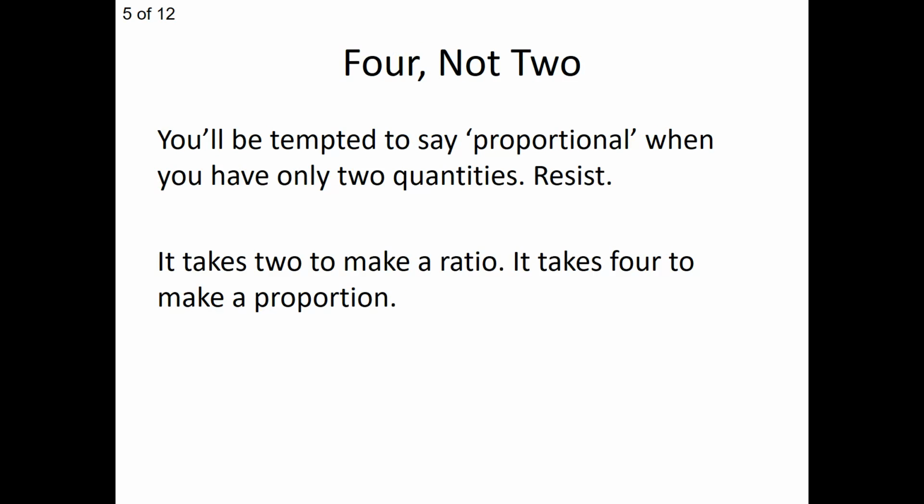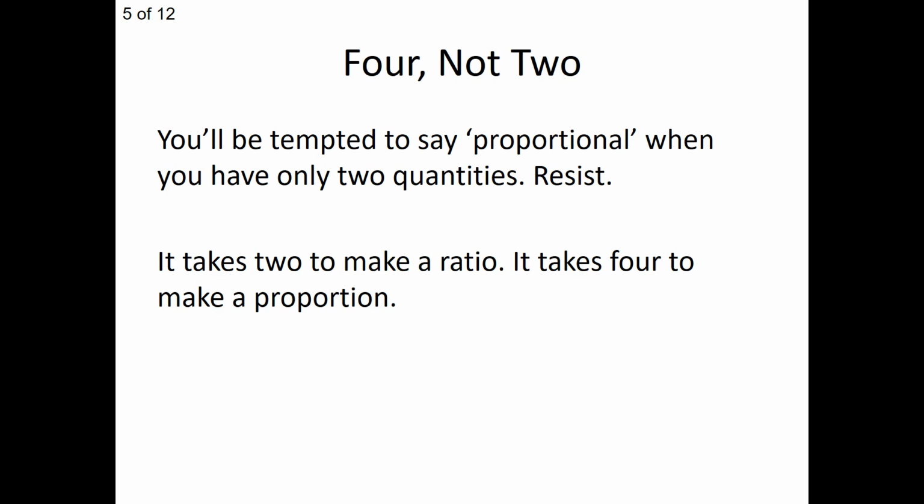Now, a lot of times, let me explain a mistake that students will make. A lot of times, students will bring two things together and say, oh, look, these things are proportional, but we got to be very careful with that. A proportion is actually four things, right? There are four quantities that go into a proportion.